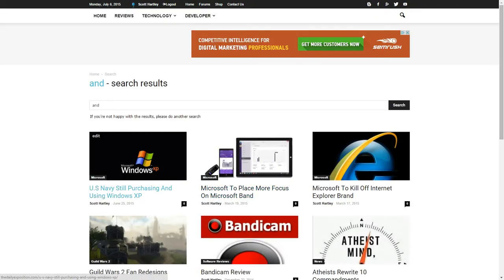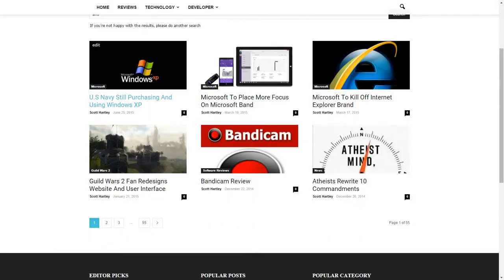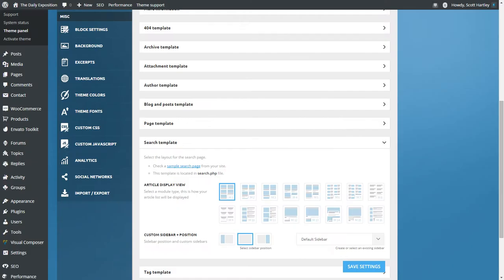If we do a search on this, here's what it appears as. It looks for, and if you're not happy, please do another search. These are all the posts that it came up with. I chose this selection, but you can choose the categorization that you like the most. The M7, M1, and maybe like the M2. Typically anything from M1 to M7 will look really nice on this thing. If you go to any of the larger images though, it's going to start looking rather odd as they look more fitted for a blog page template.